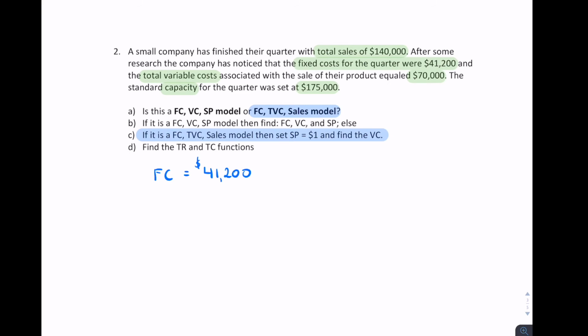So in these types of models, the easiest thing to do, if they don't give you per item, is make the assumption that the selling price is just $1, just so it makes it easy and simple for yourself, because you're going to be dealing just with total volume in sales, in money, per dollar, instead of per item. But that means, how do you find the variable cost? What is it per item? Well, I chose to have it per dollar because it's all in sales. So how do I know the variable cost?